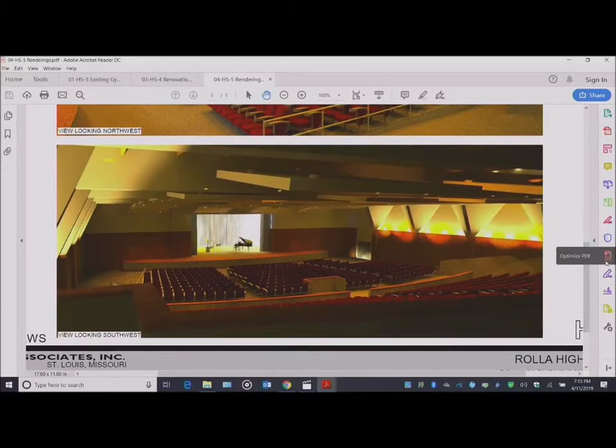Looking at the lower picture where you can see the stage — that opening seems very small. It's an existing stage. My son's in band and I know how much space they take. That's kind of why we brought the stage to the front with the thrust out. As we get into it, we may want to look at doing some things like what we did in Washington School District — we added side stage on each side of it, then had the curtain, which opened up the main stage. But it's a real balance between what this space is for — it's going to be for all the productions. We need to look at what the structure will allow back there.